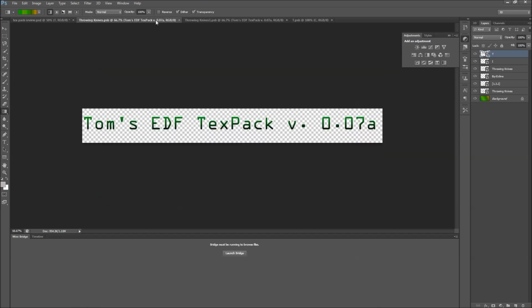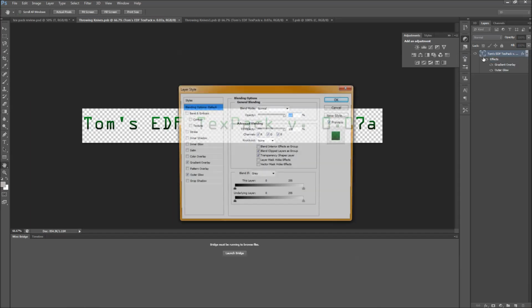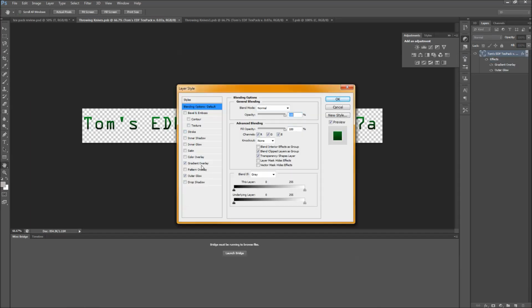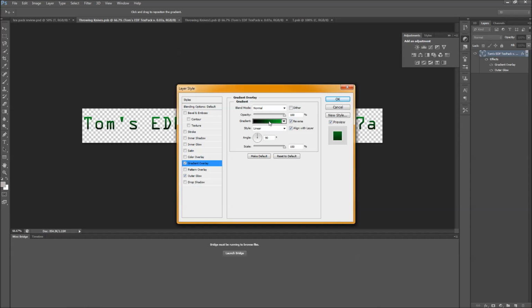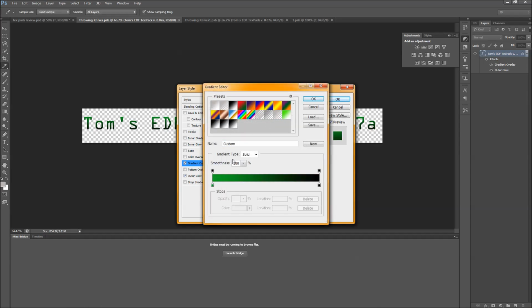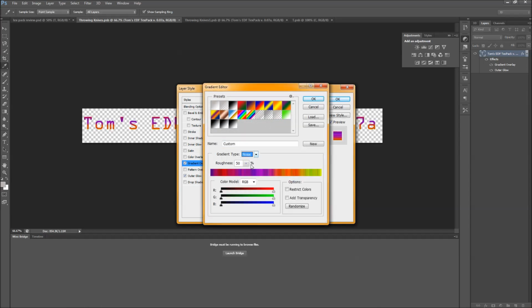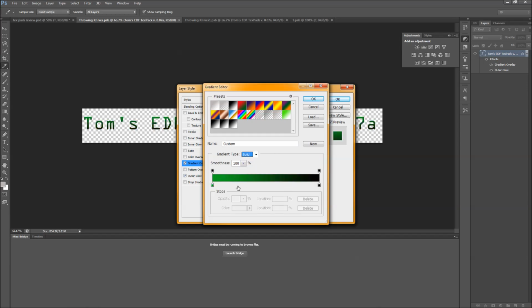Same thing for the text as far as the gradient goes. You can right click on it, go to blending options, and add all these effects to the text for the gradient. I did solid. I didn't do noise. I could do noise and it's going to look a little funkier, but I did solid and I just did green to black. No big deal. Smoothness 100%.